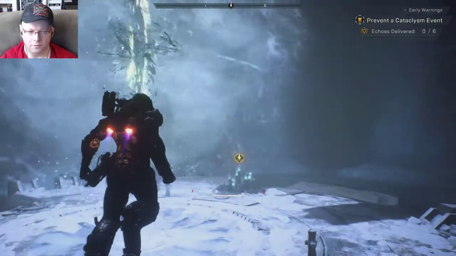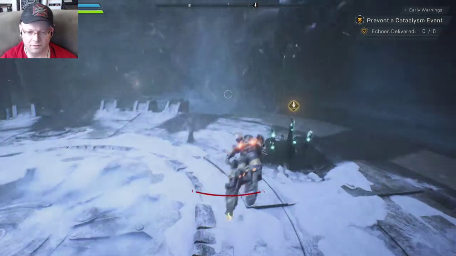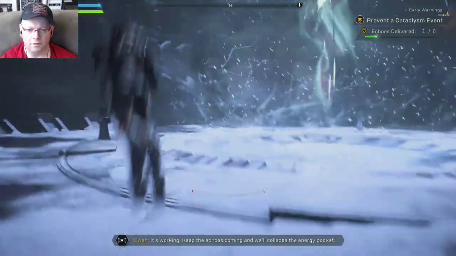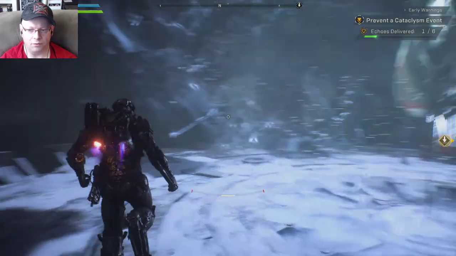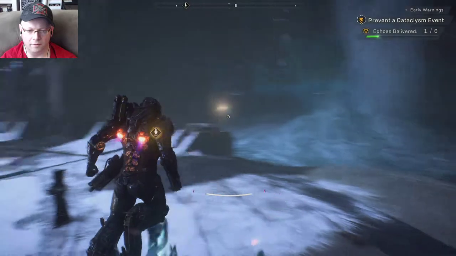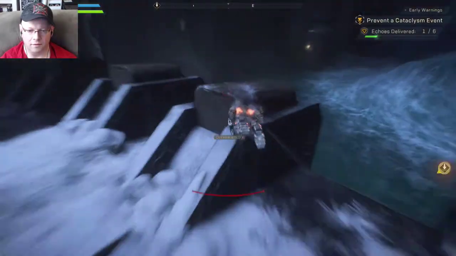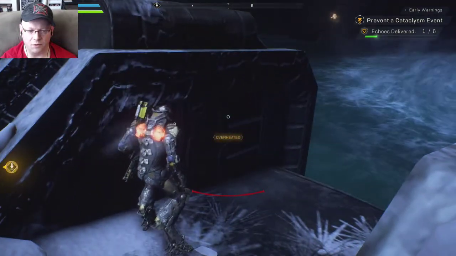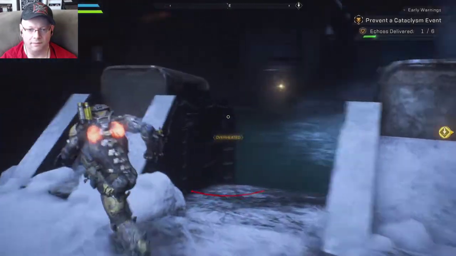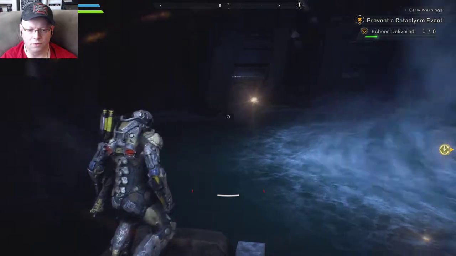Oh. How long have I been able to do that? To just hover? Got a lot. It's working. Keep the echoes coming and it will collapse the energy pockets. Ah, so if you tap R3, you just hover around. And when you overheat, you fly into the wall. The idea is you re-hit the button you were using, I think, to deactivate. So I'm going to wait to cool down.